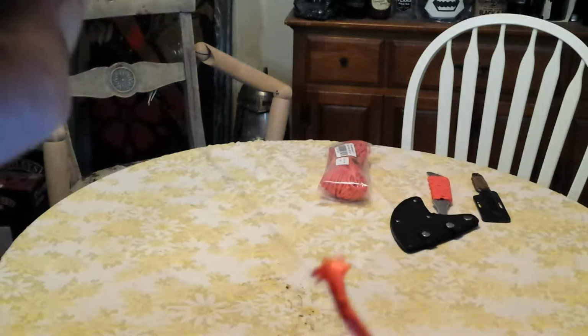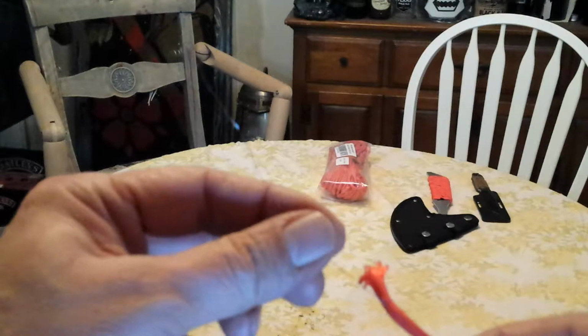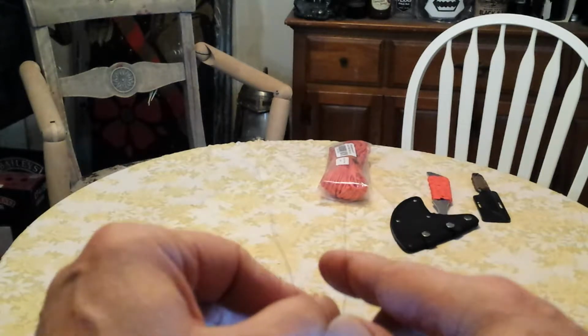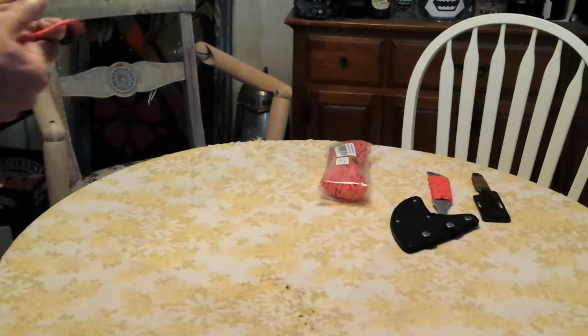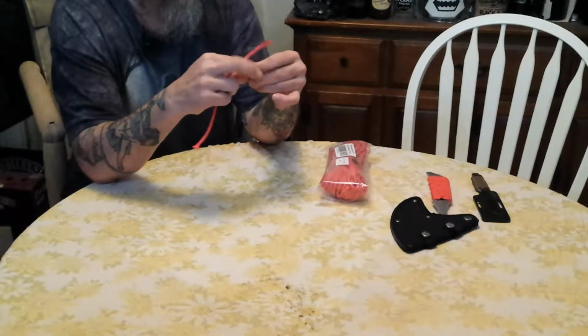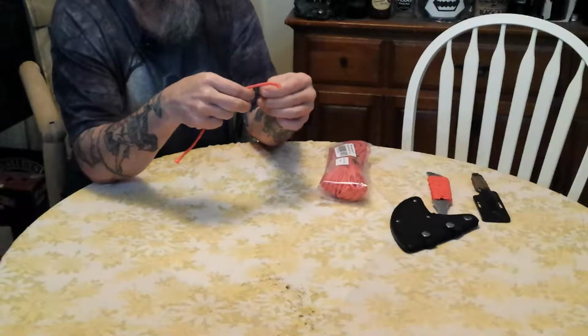Right there is a piece of that snare wire. I don't guess we're really going to be able to get it in focus. So it's a little piece of metal wire inside there. So you can tie it into a snare and catch a little animal. You can do whatever you want to with it.